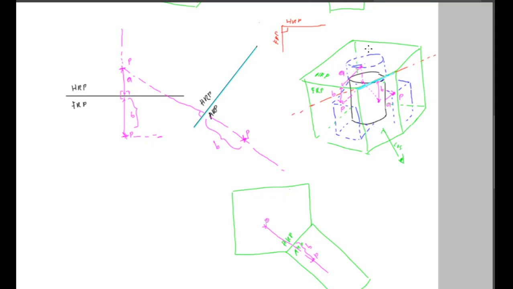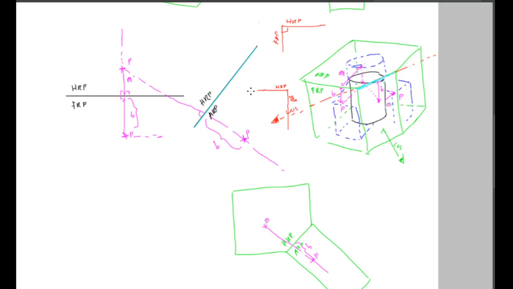If you try to rotate that in your head, when we look at this from this particular angle, so if this is your line of sight, then you'll also see that this is your HRP and it's perpendicular to your ARP right here.